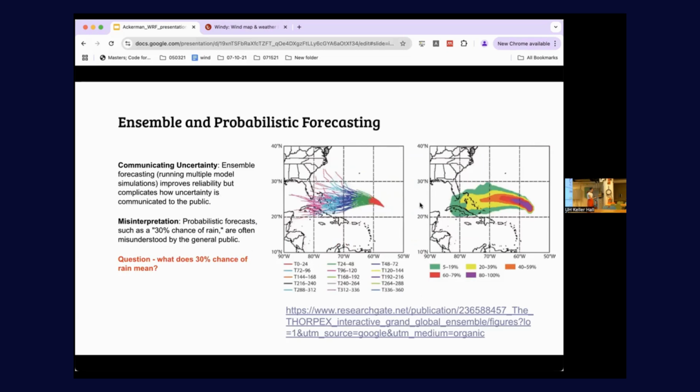Next is ensemble and probabilistic forecasting. So I don't necessarily say this is a bad thing. I'm glad that we do ensemble runs. So ensemble runs are, you have a hurricane that's forming here, you run a bunch of different models, tweak things a little bit maybe between them, and you're trying to figure out what's the probability of this TC forming or going where the models say it's going to go.